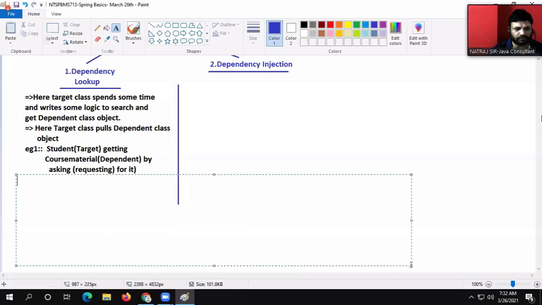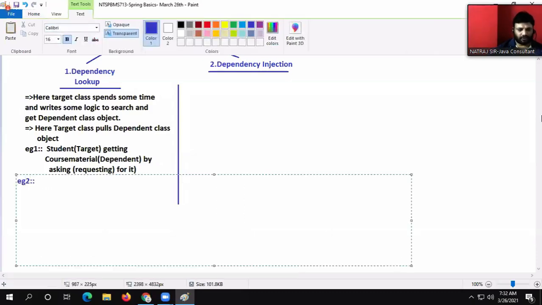Example 2. Our Java application or servlet component, nothing but target, getting data source object. To talk to database software, we need a data source object or not. Come on.